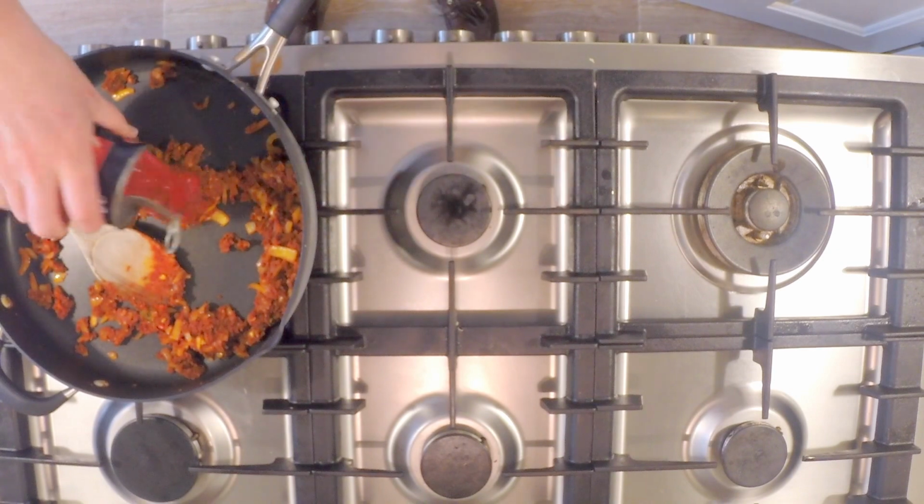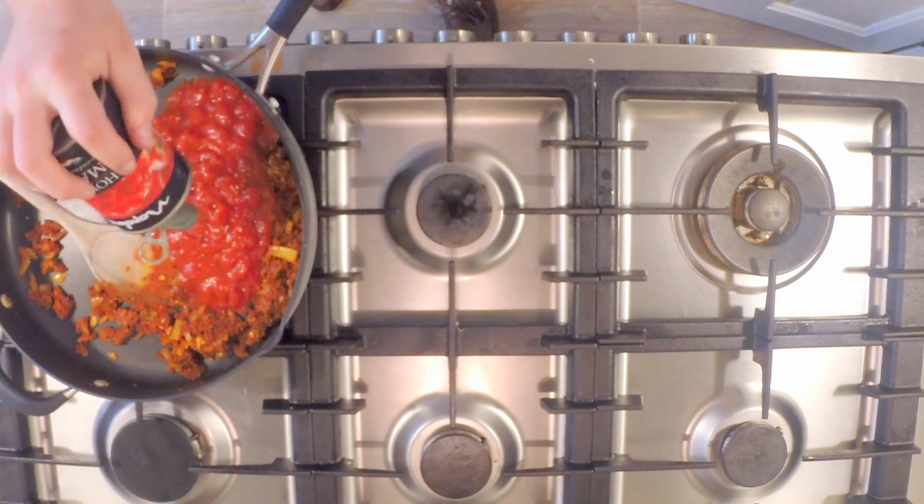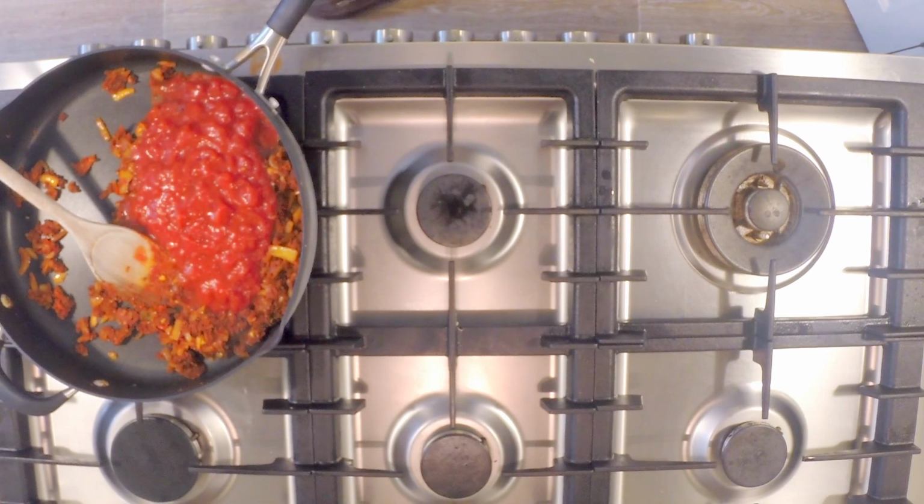Next stage is you grab a tin of tomatoes. I use chopped tomatoes for ease, but you can use whatever you want, just as long as you break them up as they go in.